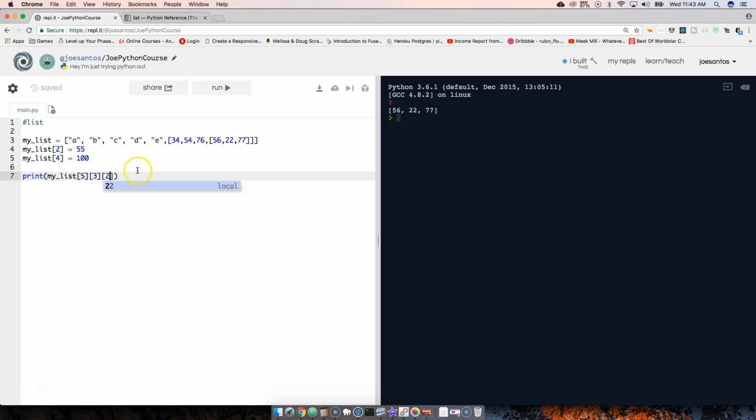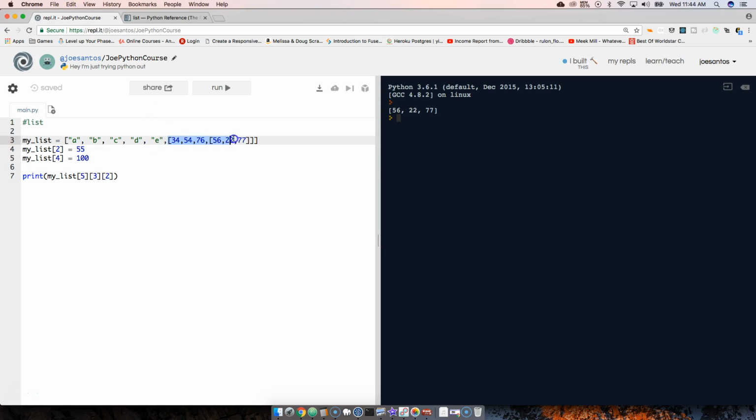But it's very simple. Okay, let's break it down one more time, just because I know people usually have issues with this. So this is the list. This is the first list. All right, so we're saying 0, 1, 2, 3, 4, 5. So now we wanted to access that other list that's inside of it. So that's why we got the fifth index. And then inside of this fifth index, there's a list, and we wanted to get the third index inside of it, which was holding a list.